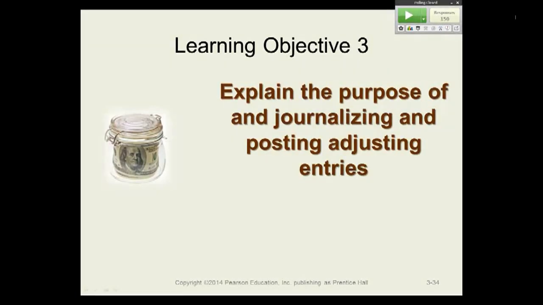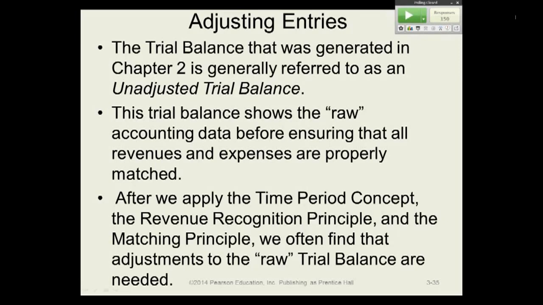All right, so now, the trial balance that we looked at in Chapter 2 is what we call an unadjusted trial balance. It doesn't mean that there are errors in there. It just simply means that a lot of the accounts have not been updated for the end of the time period. Remember, we said the time period assumption simply means that you cannot determine the true profit of a business until it terminates. That's known as venture accounting.